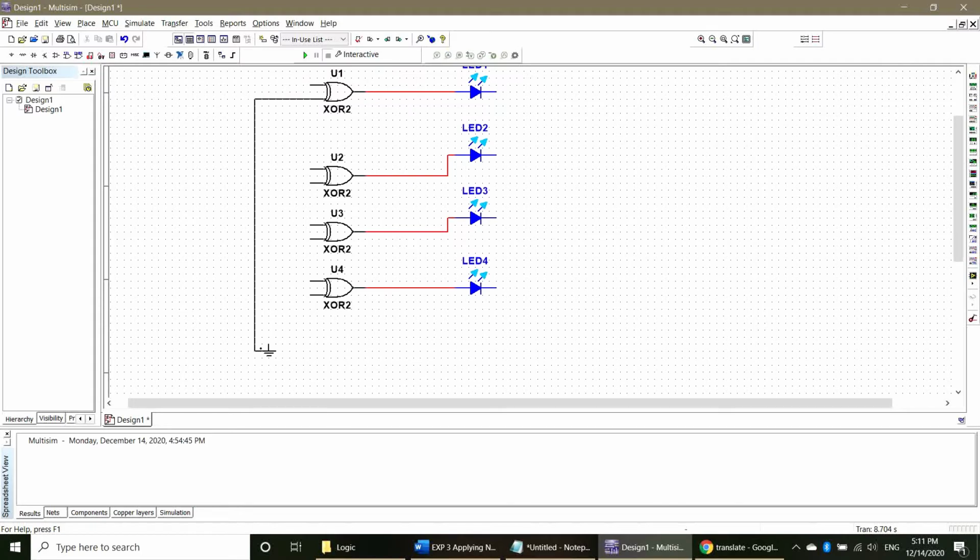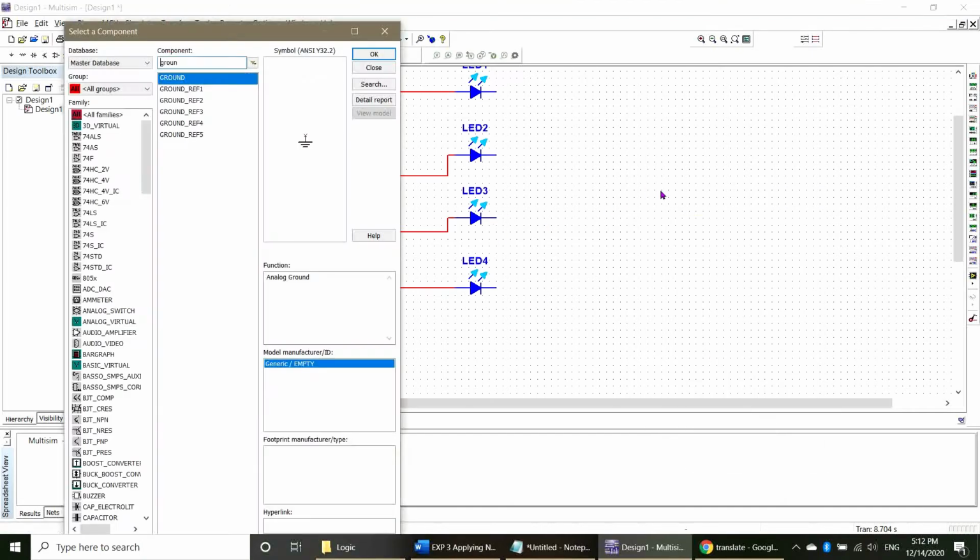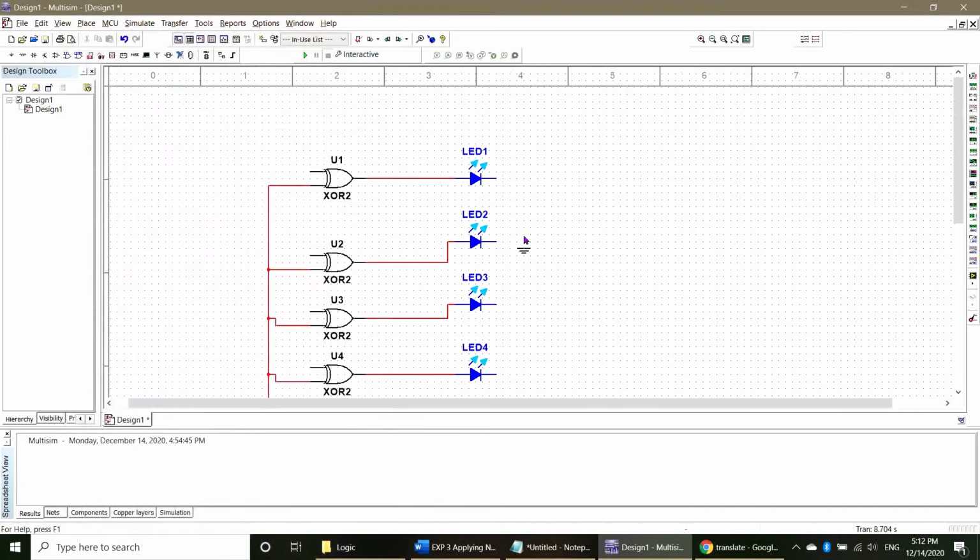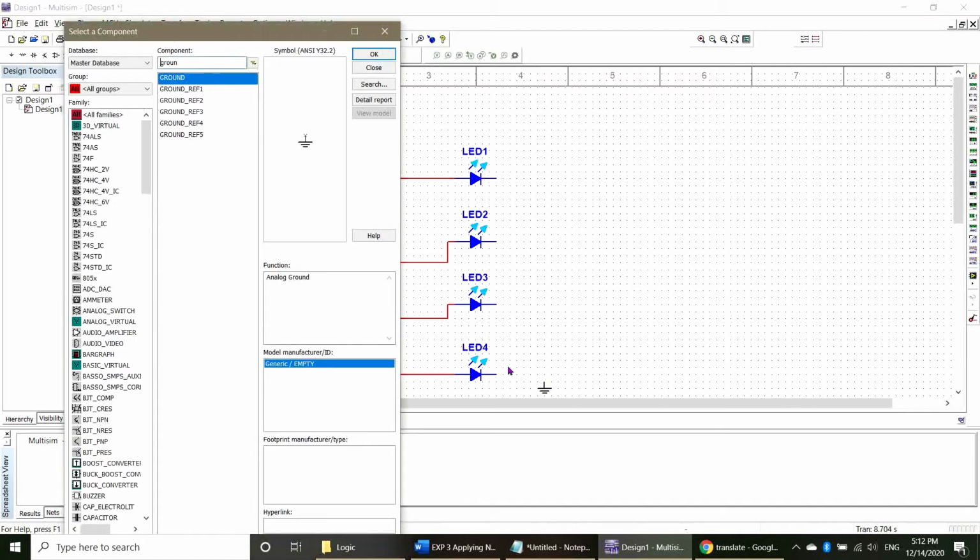Connect this one to the ground. Don't forget to put a ground for the LED.